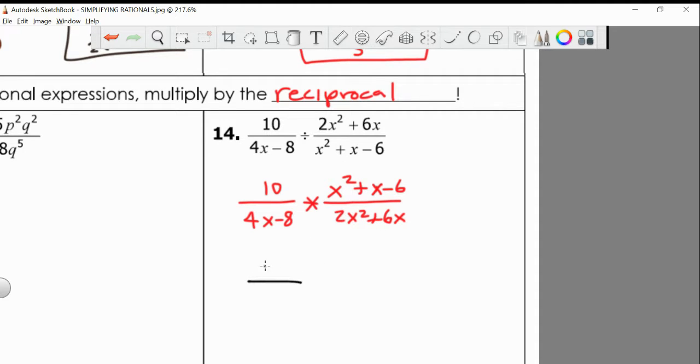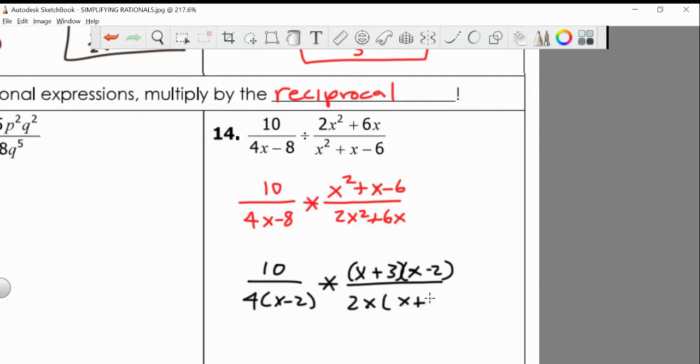Okay, again, I'm going to go fast through this because you guys already know what you're doing. That's a GCF. Take out a 4. It's a multiplication. Factor this. That's going to be x + 3 and x - 2. Again, we factored that one in class like 10 times already. And then on the bottom here, we're going to take out a 2x and be left over with an x plus 3. Again, I know that was too fast, but you guys already know what you're doing.